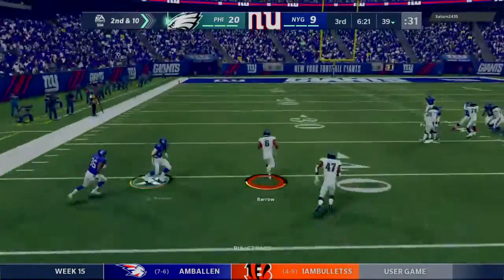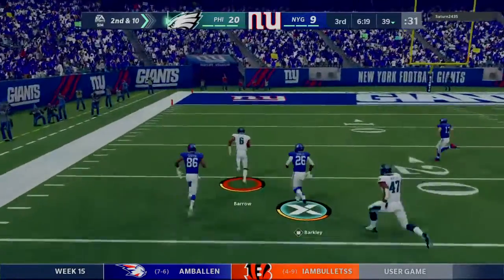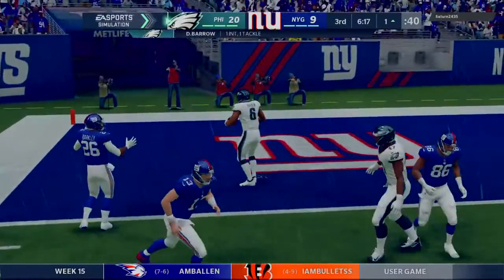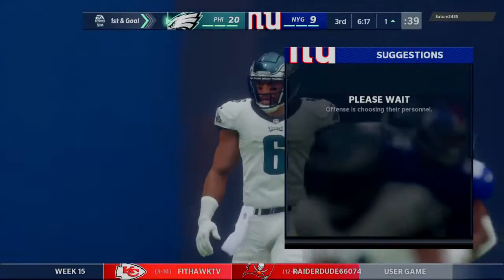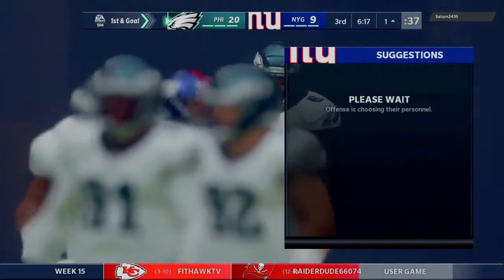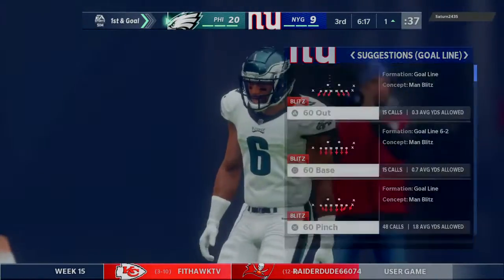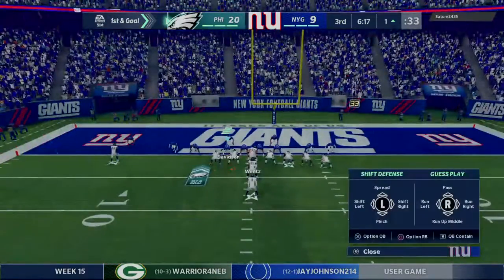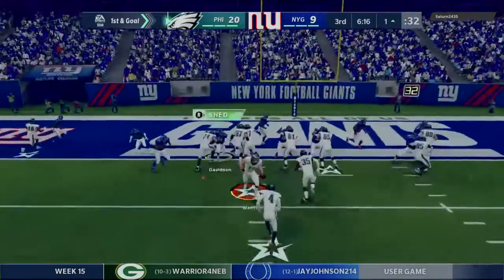And he fires one that's intercepted. Picked off near the 42. And he is not quite going to make it all the way in. They'll mark him down right about the 1-yard line. The first half did not go their way, and that's not going to help matters at all. An interception here on the opening drive of the 3rd quarter. Obviously not what they were striving to accomplish.